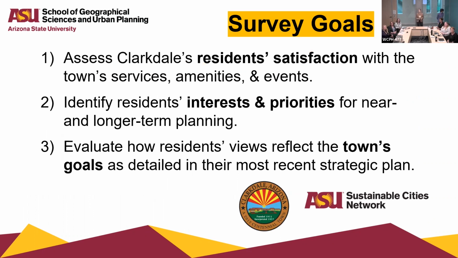There were 3 main goals we focused on when designing the survey. The first was to assess Clarkdale residents' satisfaction and dissatisfaction with the town's services, amenities, and events. As you'll see in the questionnaire, we separate out services, amenities, and events into different tables. The second goal was to identify residents' interests and priorities for the longer term plan, and we align that with the strategic plan, so that timing. Finally, we wanted to evaluate how residents' goals and values aligned with the strategic plan that exists now.